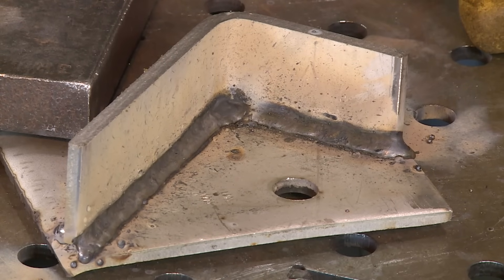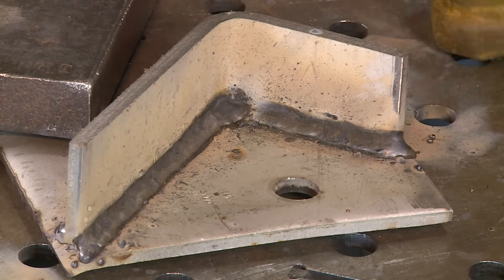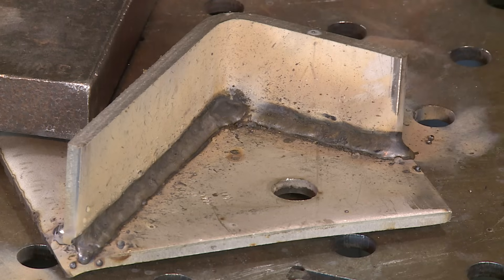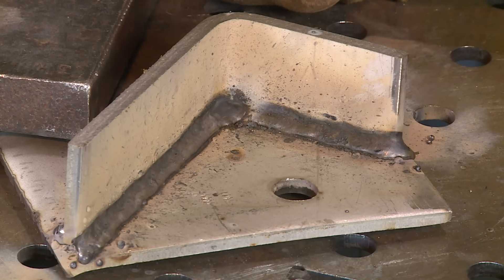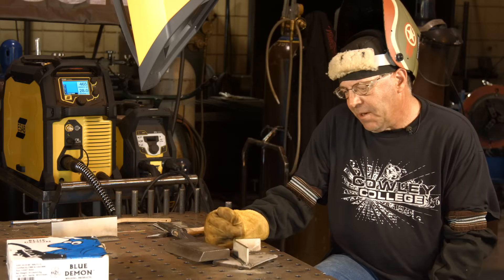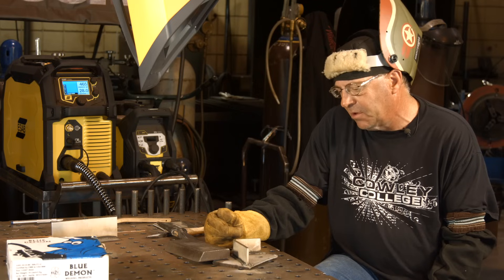So I need to get with the manufacturer and have a little conversation to learn how to run their product better. I know it's the first time for me to run it, but I think this is kind of cool. We did a video a while back when we compared two flux core wires — a Lincoln and a Harbor Freight — and they have some unique characteristics. Certainly this one does too, but think beyond that — think about the advantages. We're not using any gas, and this is pretty quick.